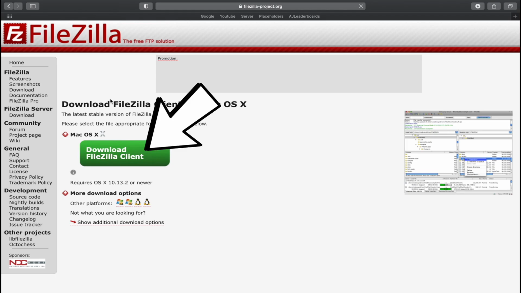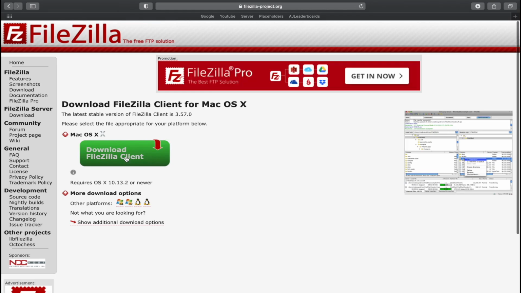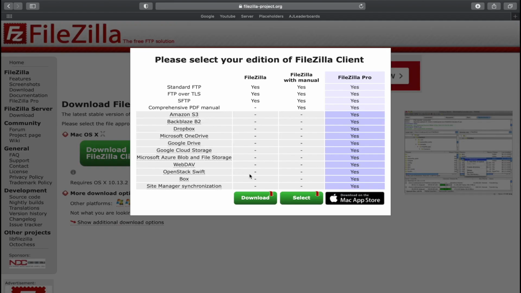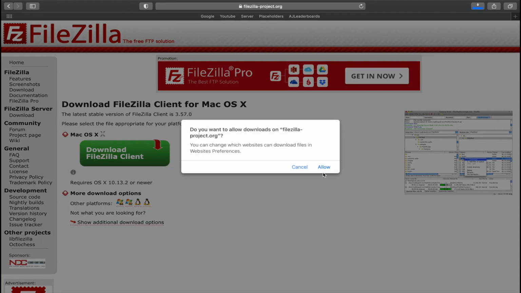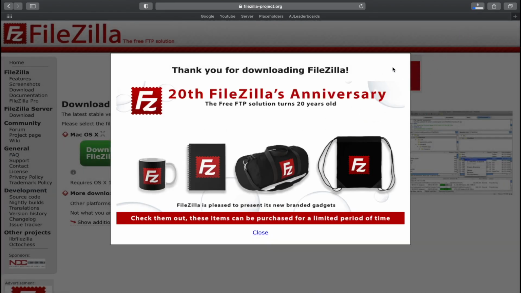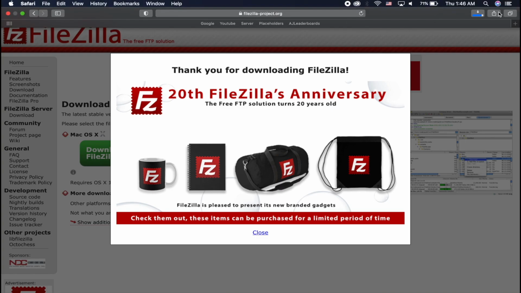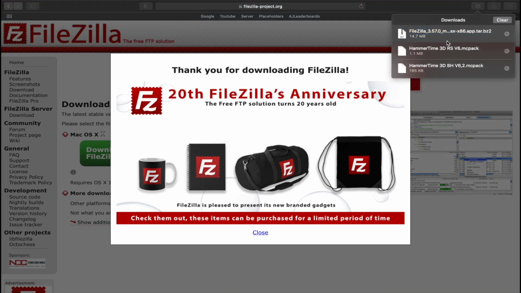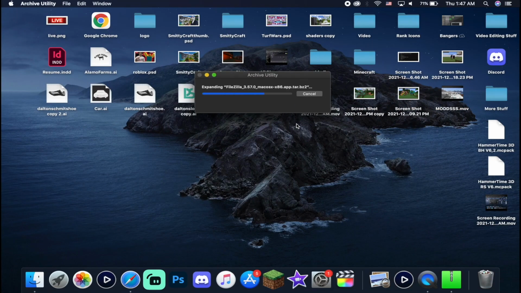Perfect. So go ahead, and what you want to do from this website is click on where it says download Filezilla client, click that green button, and then on the left right here you'll see this leftmost option that is completely free. Go ahead and click on that green free button right there to get Filezilla downloading completely free onto your Mac, so we can connect to that server and edit those Xbox files. After you press download, just go ahead and press allow. It'll give you the download options up in your top right to your downloads folder or whatever. Just go ahead and install that program as you would with any other program until you get Filezilla installed.